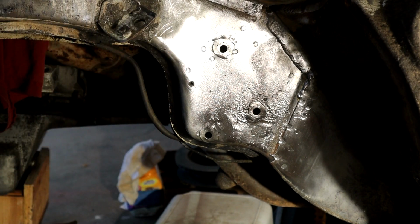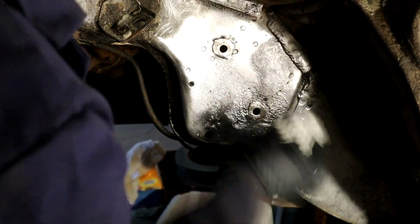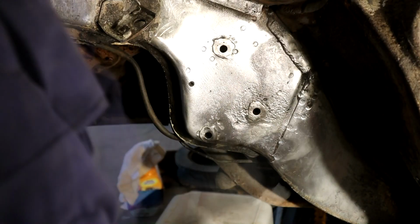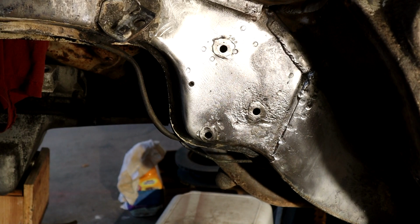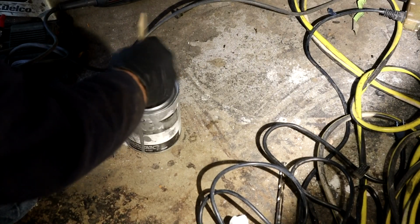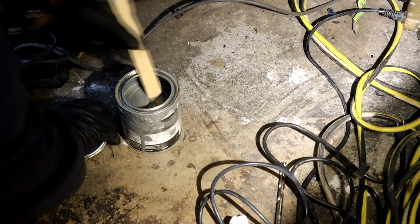I'm just going to do that. Right. That can be drying while we stir the rust encapsulator. This is the one I used on the subframe. You've got to make sure the edge is really clean when you put it away, otherwise you'll never get the lid off.